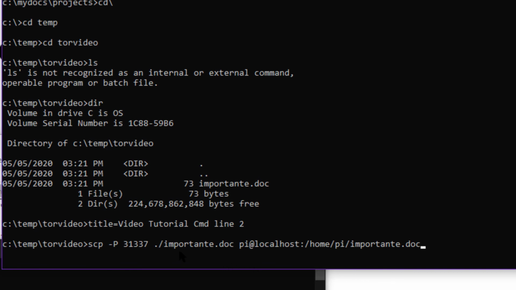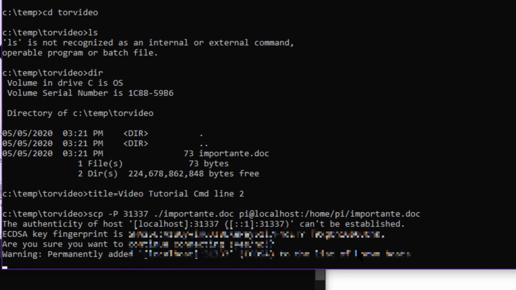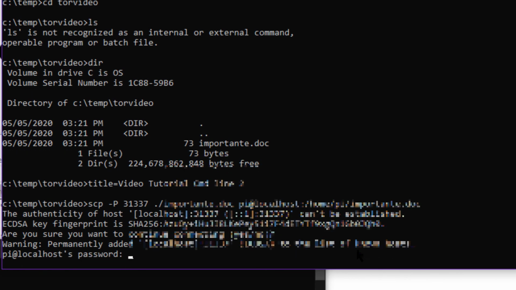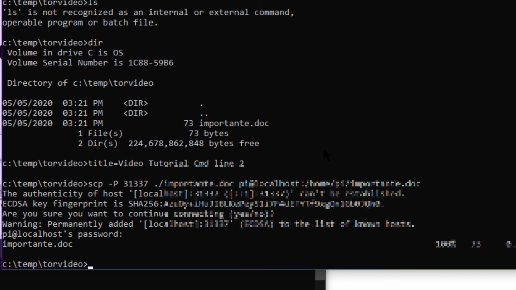And what am I gonna do? I'm gonna copy the file called important.doc to this directory. That's it. So it's a little convoluted, but obviously it works.